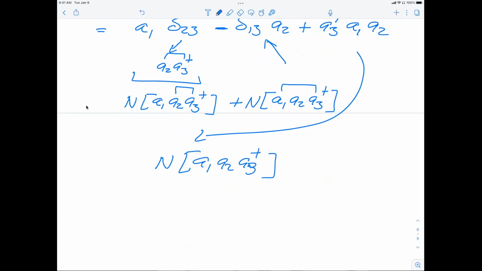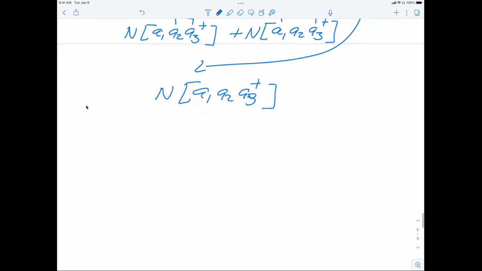So now we are getting a little bit ambitious. So let's take 4 operators. And then you will start to see a given pattern here. So let me go through that example, because then we can actually rewrite that in terms of all possible contractions, one possible contraction, and a final normal order product. So let's do the next example. And then from that one, we can then see what Wick's theorem is going to look like.